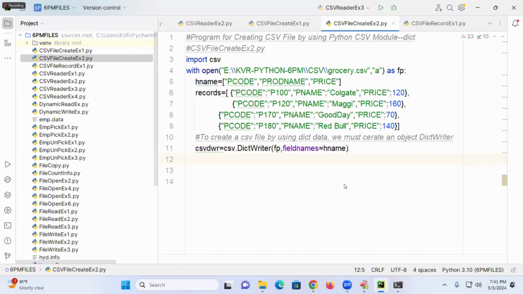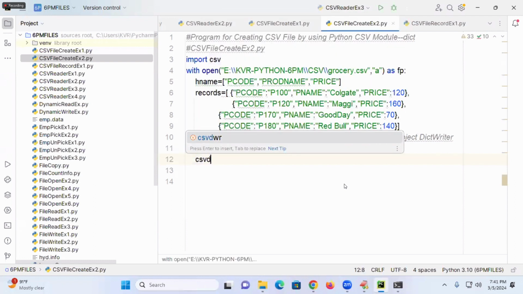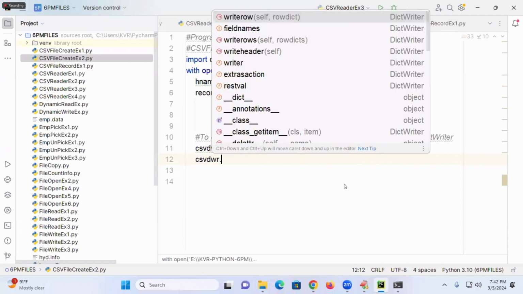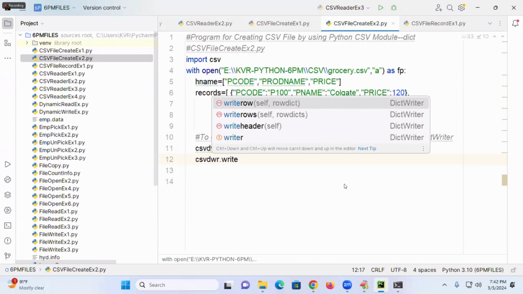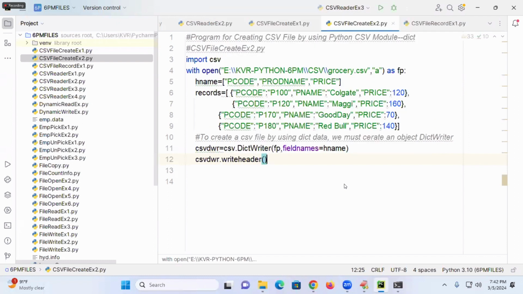Header names. The moment you write csv dot dictionary writer dot write header, this will be written as the header in the CSV file. This header, what you mentioned, will be written. No more data will be taken. Whatever the field names are there, the CSV writer will write them as the header.